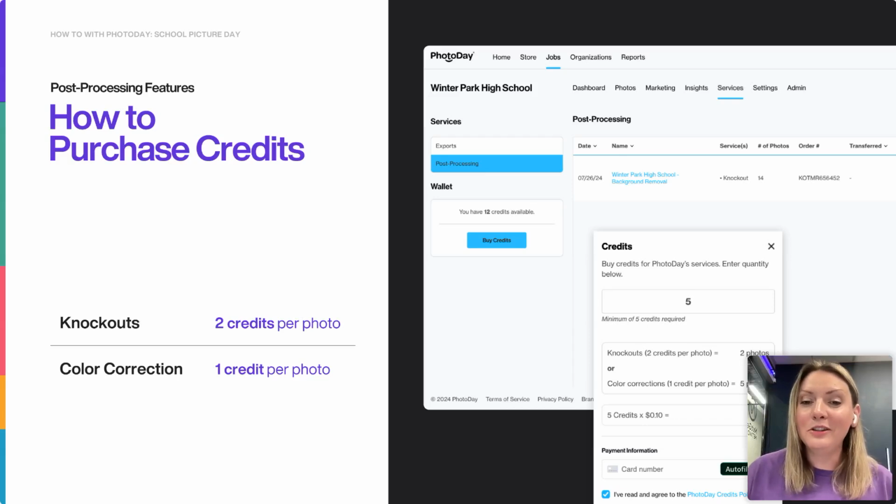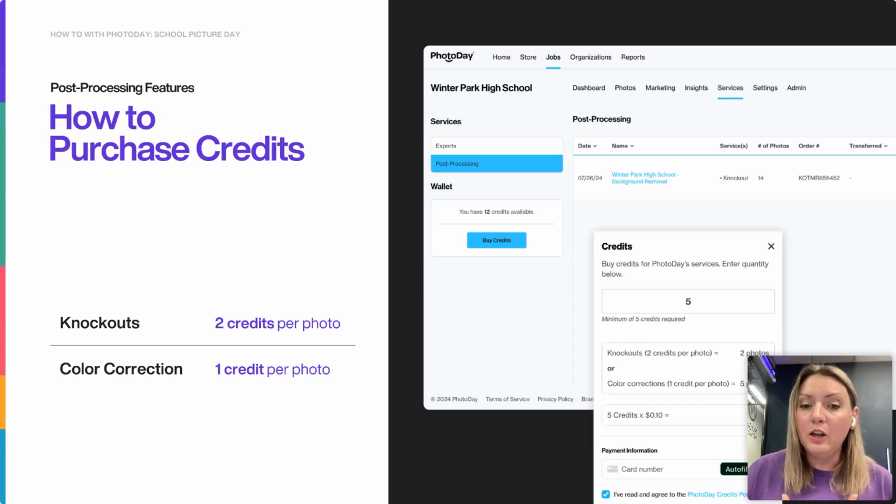Obviously, the quality of the knockout will definitely depend on the quality of the image itself, on how well it can do. But yeah, it definitely saves you time. Well, you can do some of these things yourself, and you can probably do some of them less expensively. This is the convenience factor for many.